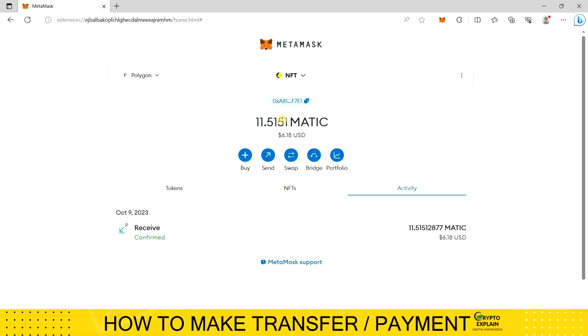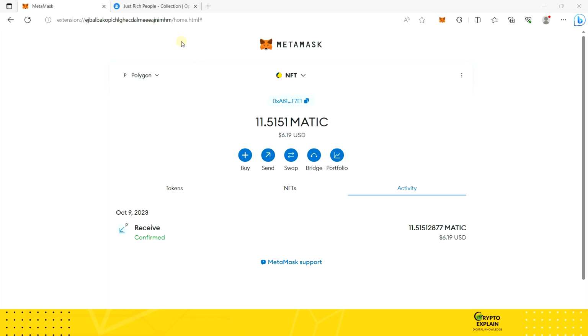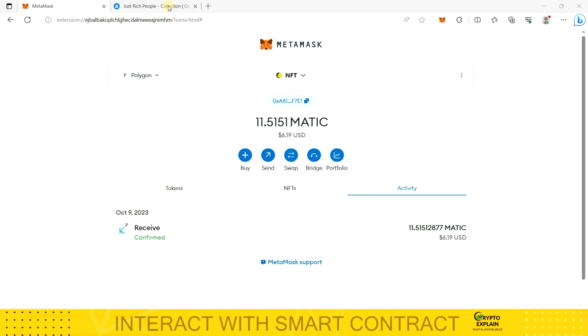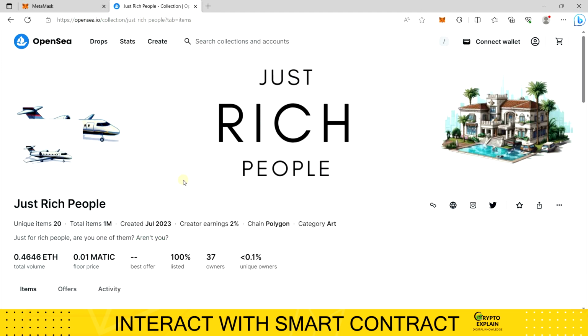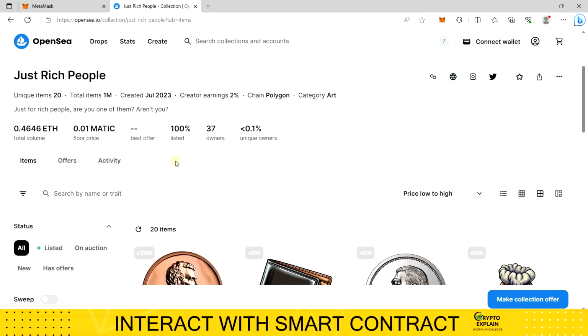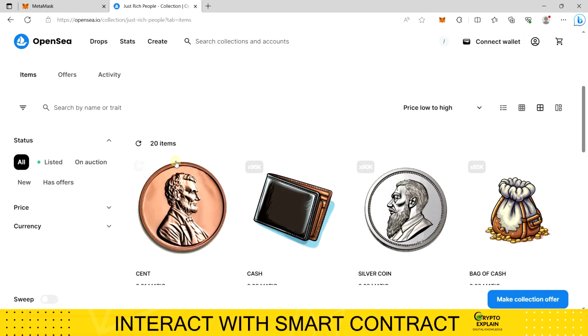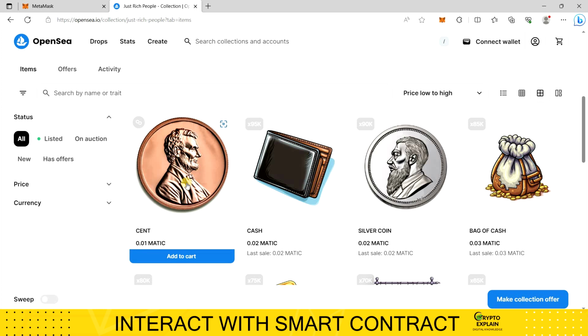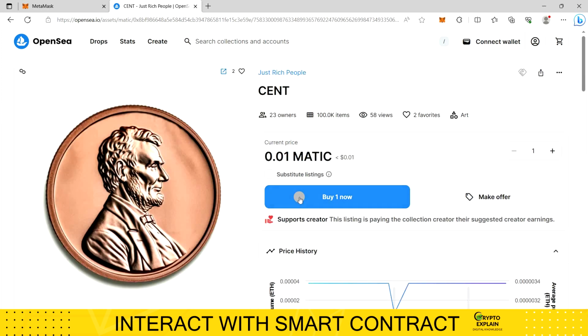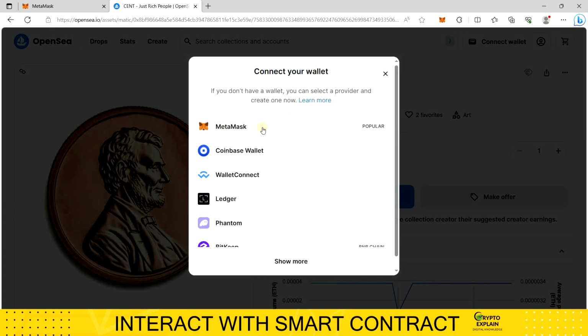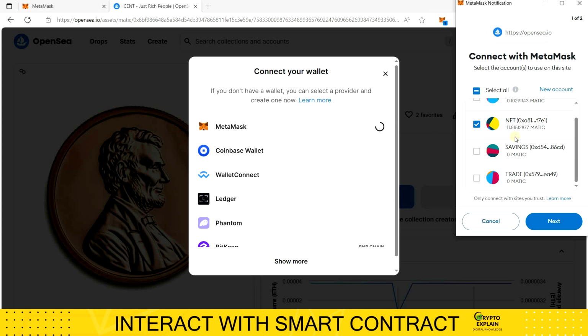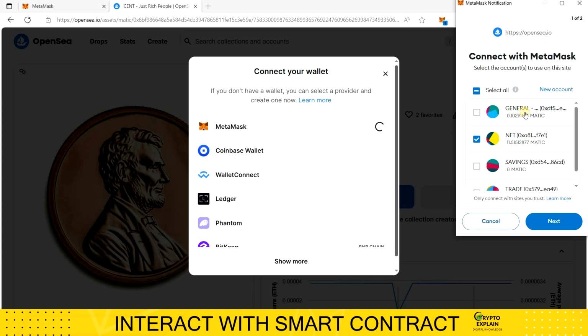I will now show you how to transact with a smart contract based on the purchase of NFT on the OpenSea platform. I'll go to the platform and one of the collections available for purchase. I choose the token I'm interested in, for example, the one that currently costs 1 cent. I click Buy and connect my MetaMask wallet to the website. Now we can choose which profile to connect. I have a special profile for NFT, and for this purchase I only connect to it.